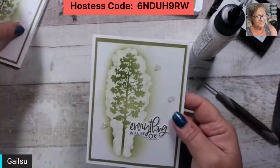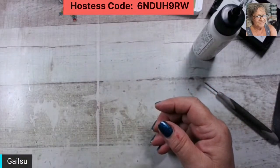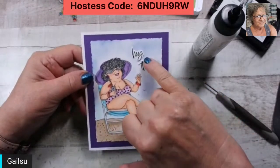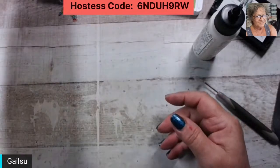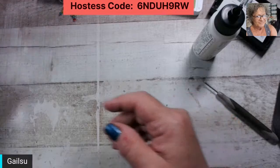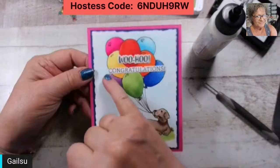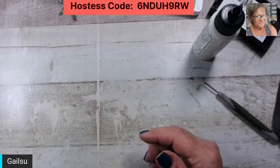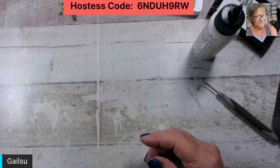So in between that, that's card number two. I used the Hey There from this set, but I cut it apart on that card that I colored. And then for my granddaughter, I did that. So the woohoo and the congratulations come from there. So that set does absolutely come in handy.